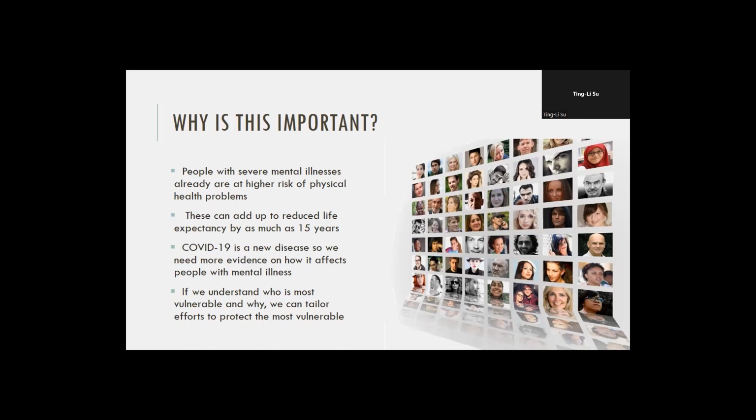So as a result of a lot of that work, there were calls for people with SMI to have priority access to things like vaccinations and support and care. So it can be very important to do this kind of epidemiological work. This was a very fast-paced area of research, as you can imagine. It's probably the most fast-paced area of research I've been involved in. It's not uncommon to be doing research and then publishing years later about your findings. But in the last year, we've published 3 papers, and that's been the quickest I've ever had to do this kind of work and work on these timescales.